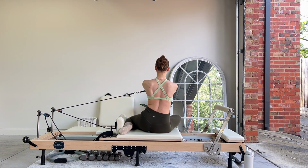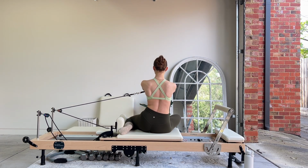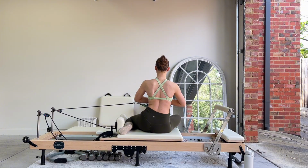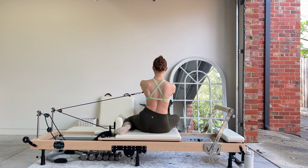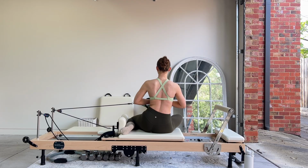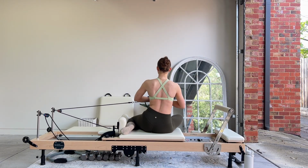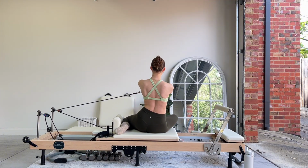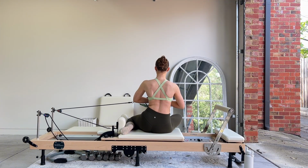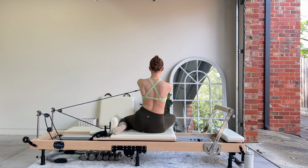We press it forwards. Find our twist, bring it back in, bring it in close. So again, as we work through that twist, really think about that twist, that rotation coming straight from our spine here. So it's not those arms just reaching and twisting around. It's really that spine going for that rotation. Our hands, our fist is staying right in front of our heart the whole time. Really good.